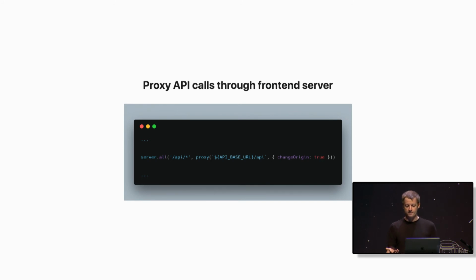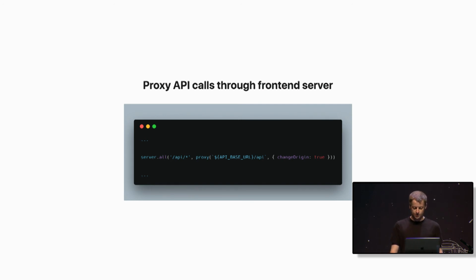All of our API requests were being passed through this proxy, which meant that there was no DNS lookup to the API, no new TCP or SSL handshake to the API, and most importantly, no preflights. So this sped up every request by about 150 milliseconds, which was a very noticeable change in our application.